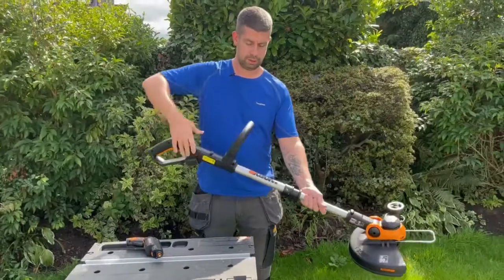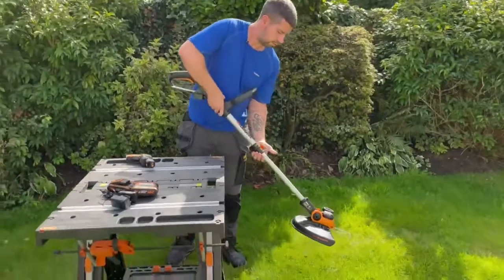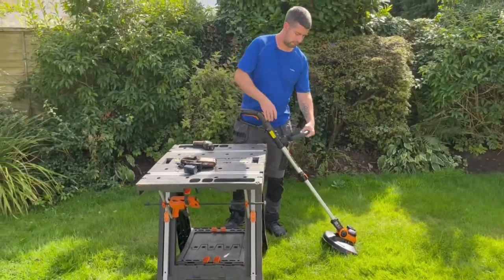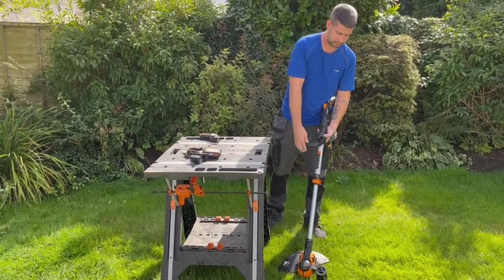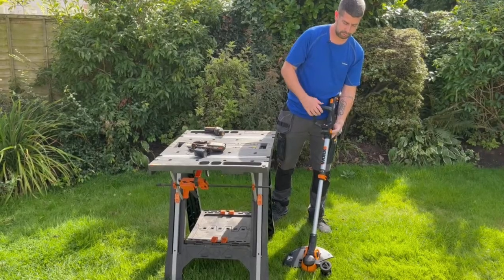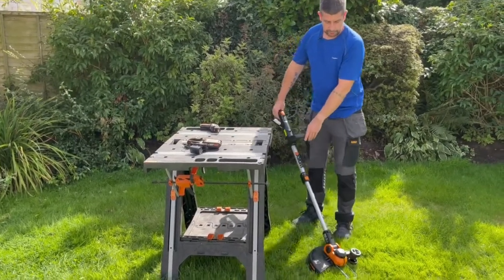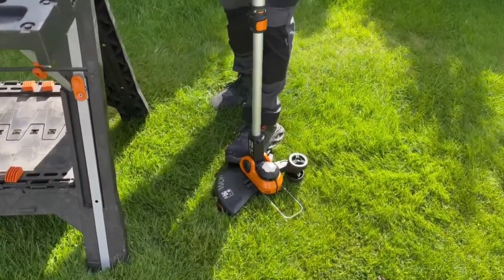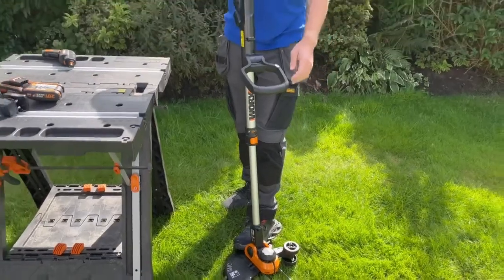Undo that. If you're slightly taller, you lock it in. Then the handle, push that button in, and that can go in all different positions. And then the head, that tilts up to 90 degrees for awkward areas.